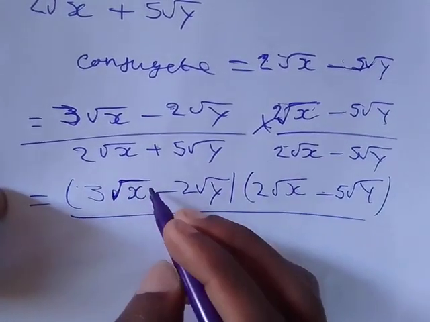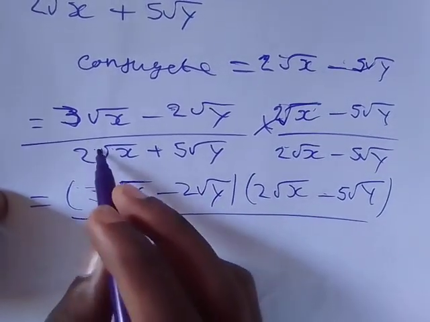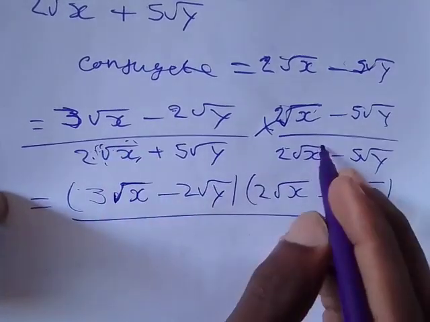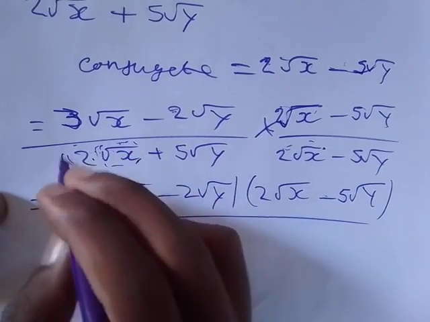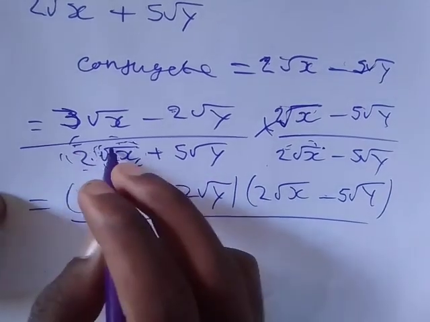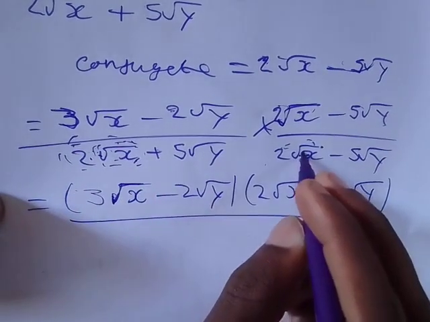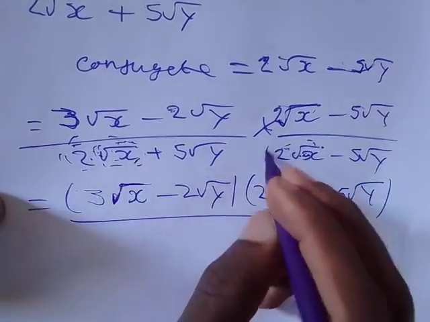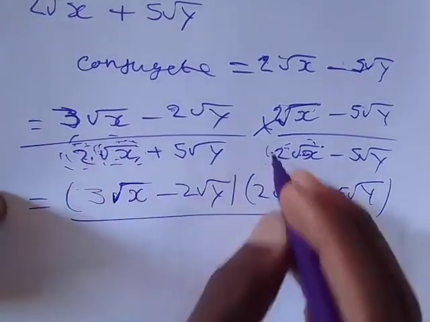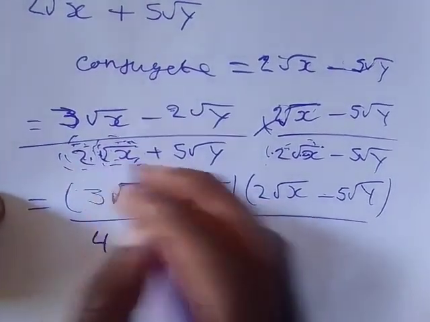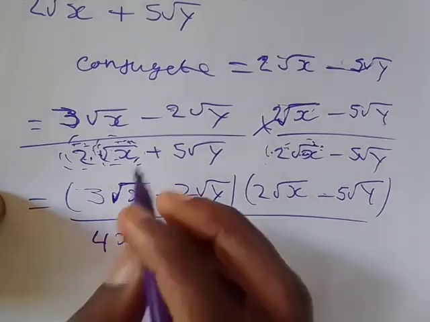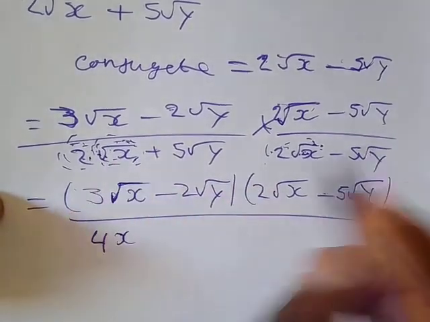So let us proceed. You're going to say this times this. In the numbers that I'm multiplying, this expression and this expression both have square roots, so this and this are going to cancel. I'm just going to remain with x, but for these twos they are going to multiply. I'm going to have 4, so in simple terms 2 times 2 will be 4. This times this, square root times square root, they cancel, we get what is under the root. And then you're going to say this times this.